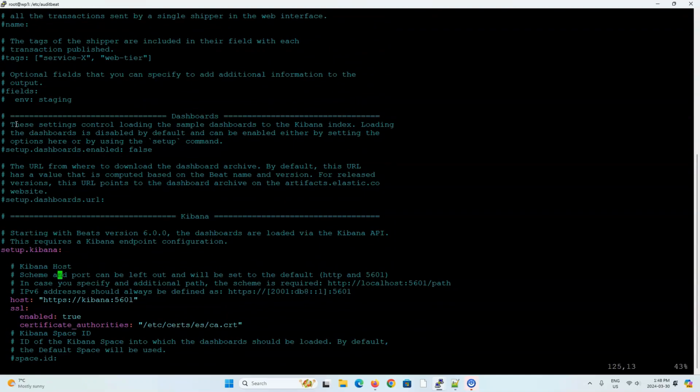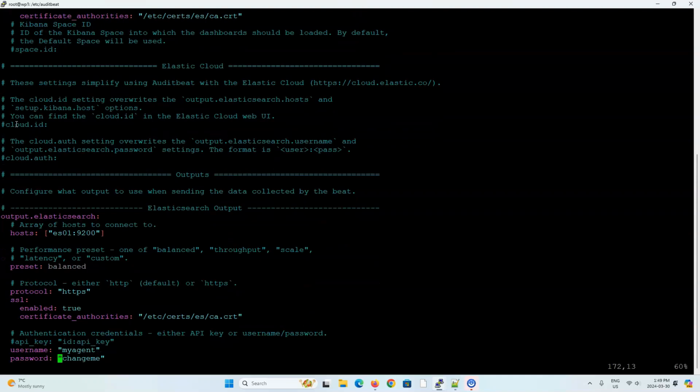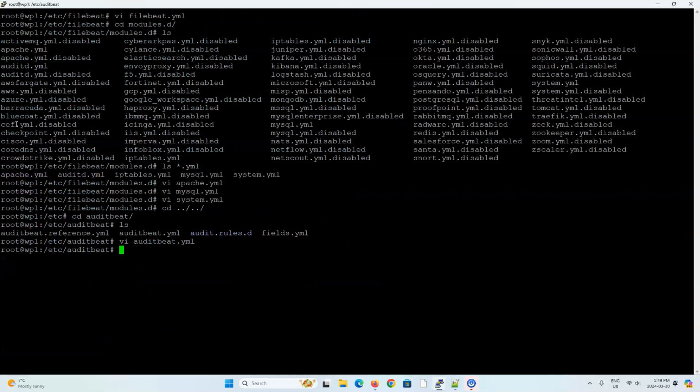And here we're going to do the connection to Kibana and the connection to Elasticsearch, just like the other two beats. Okay. In here, I didn't add any new rules that will be hot reloaded, so nothing to mention over here.